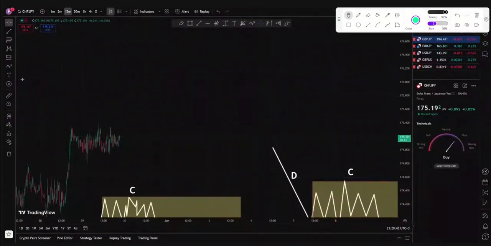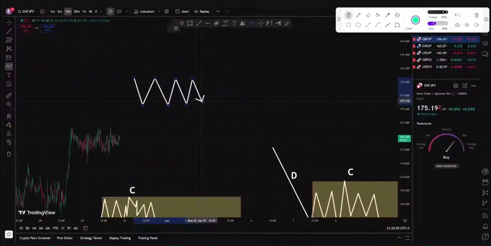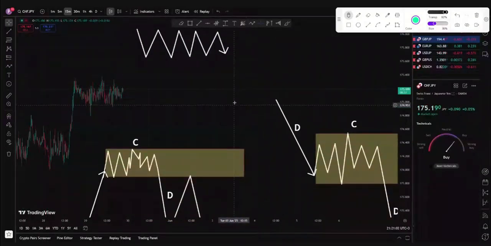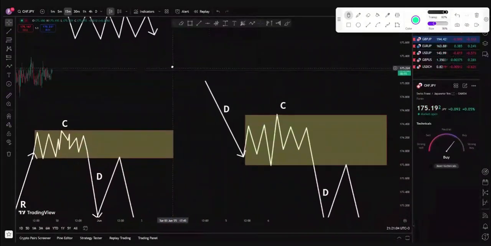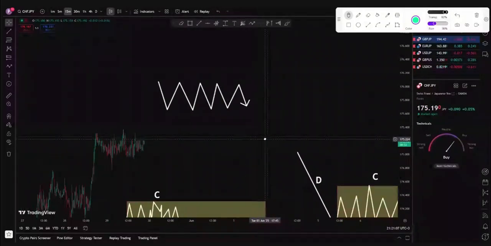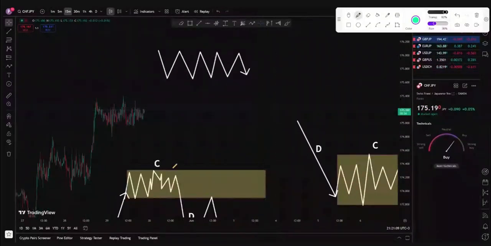For the demand zone, we are going to start once more with a consolidation like this. So a consolidation happened like that. Who can tell us what you think the demand zone will be on the chart? For example, as we've seen, supply is RCD and DCD. What do you think of demand zone? For supply zone we saw the consolidation stays on the upper side. So for demand zone the consolidation must stay on the lower side. What do you think, guys? You can say it in the messages.